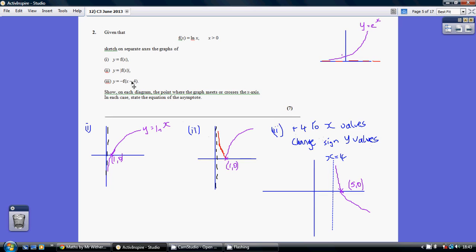So firstly we're adding 4 to all the x values, so the asymptote of the y-axis just shifts over 4 to the line x equals 4. Our intercept on the x-axis of 1, 0 shifts 4 to the right to 5, 0, and so that's affected all the x values, and now we're just simply reversing all the y values. So this goes down here, this goes down here, this goes down here, these go up here and go up here. So it is a reflection secondly in the x-axis, so shifted 4 to the right and a reflection in the x-axis.